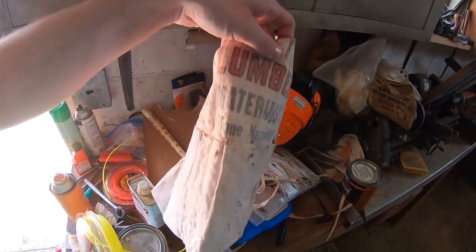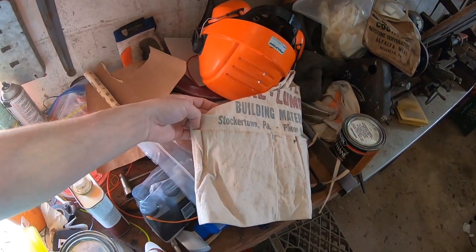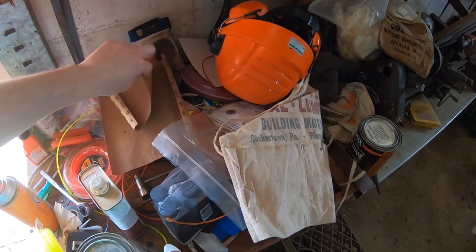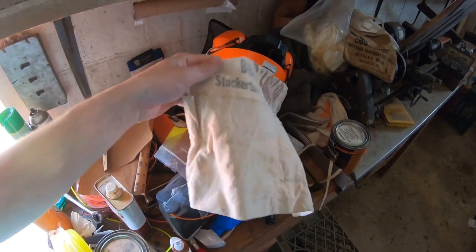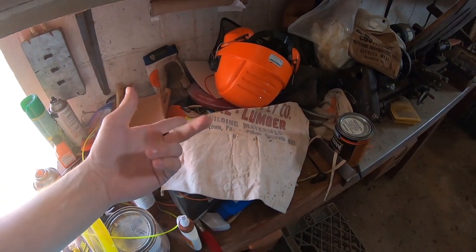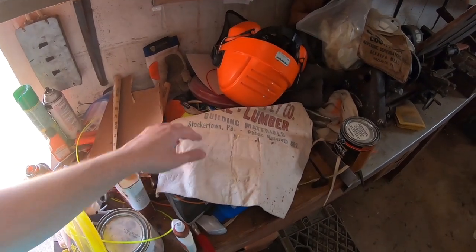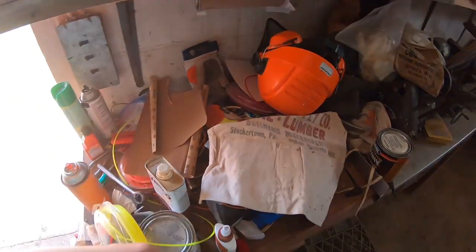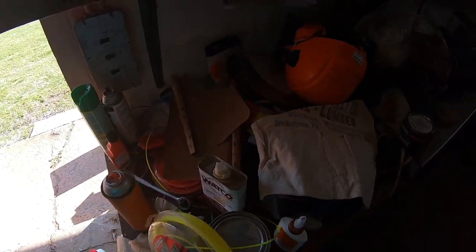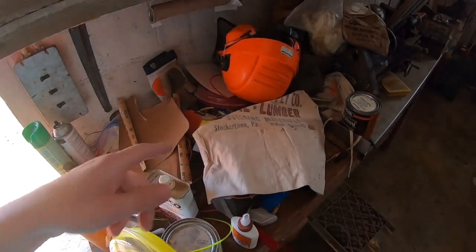I've been meaning to put this up there. Oh, this is Nazareth. Oh no, this is STOCKERTOWN. I got this at an auction last summer. I think it was last June. Bad memories with a mason jar there. I'm pretty sure I left one of the first or the second mason jars ever made by Ball. I think they only made it for 1 year. Well, it was like a couple $100 mason jar and sold for $4. And I meant to buy it. And guess what? I completely blanked. Totally forgot about it. But that was at that same auction.